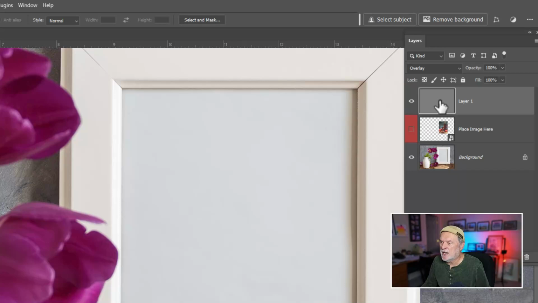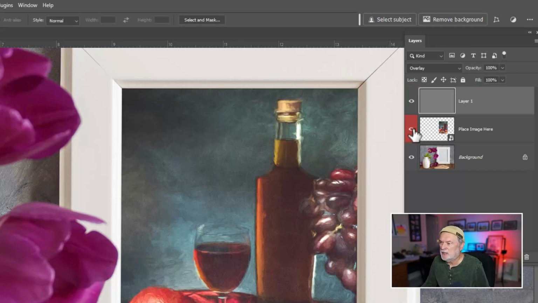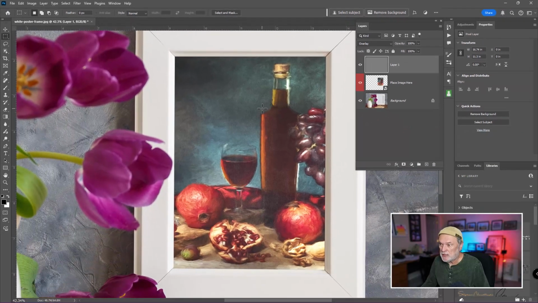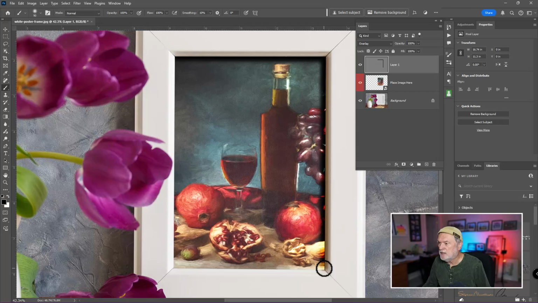Okay, now with that selected, and now if I activate my image right here, I'm going to grab my paintbrush. So B for brush. It's 100%. It's a soft edge brush. It's a pretty small brush. I just want to make this go to this edge here. I'm going to click down on this spot one time. I'm going to hold the Shift key down and not let go. I'm going to go over here to the far right, click once, and it put that dark line there like a shadow from one point to another. I'm going to hold that Shift key down again, come all the way down to the bottom lower right-hand corner, and Shift click there, and there we go.